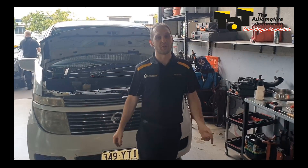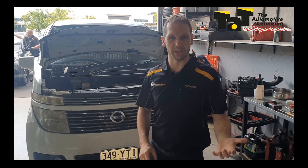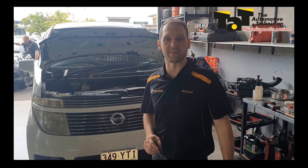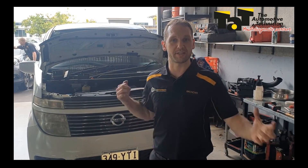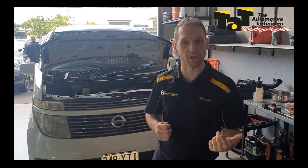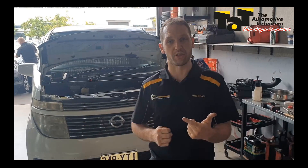Okay guys, so all taken care of — we've got the old battery back in and out, charged up well, and we've maintained that flow draw of around 50 milliamps with that battery, so this car's ready to go. With those couple of methods, we were able to quickly find which circuit we needed to go on, and then using the thermal imaging, we were very quickly able to determine which component — even though we didn't have a wiring diagram in this case, because this was aftermarket, which can be one of the trickiest ones.